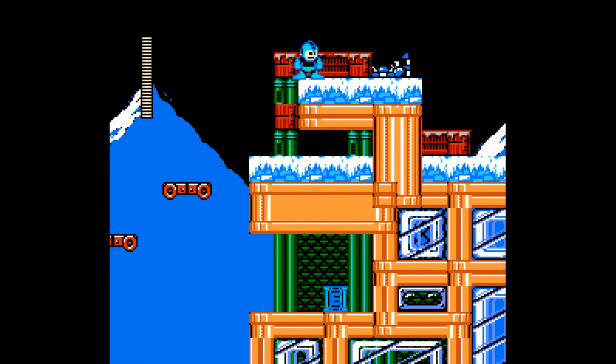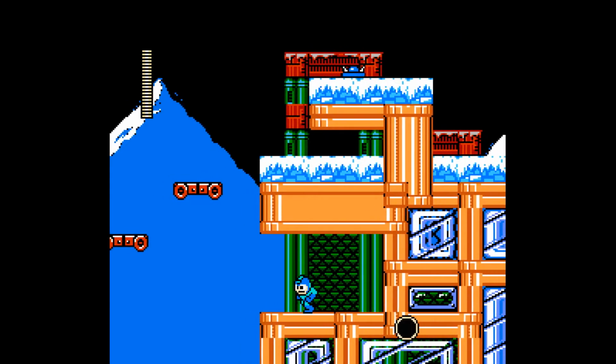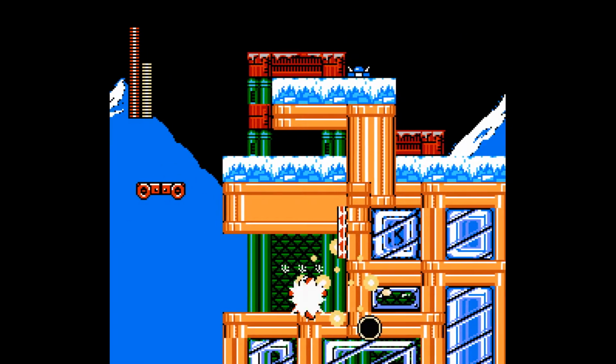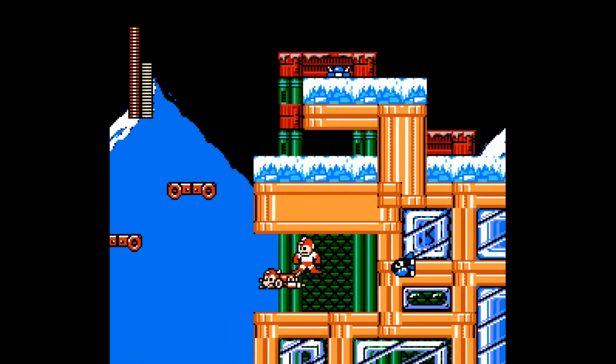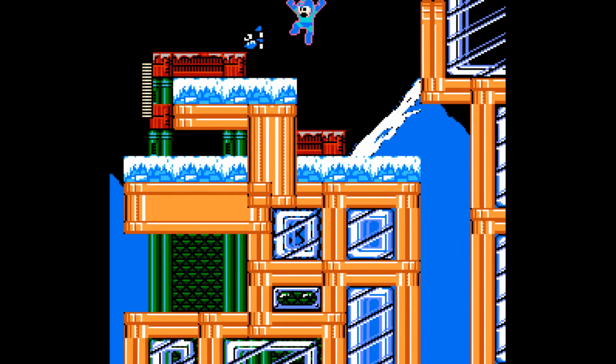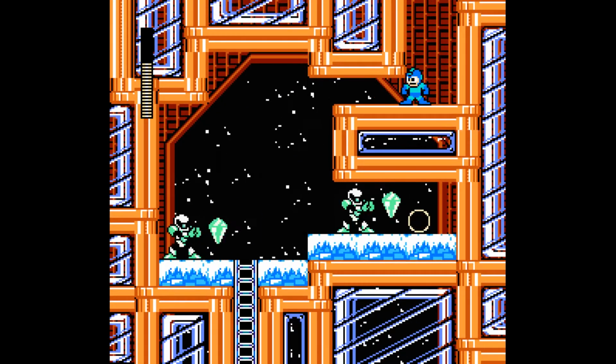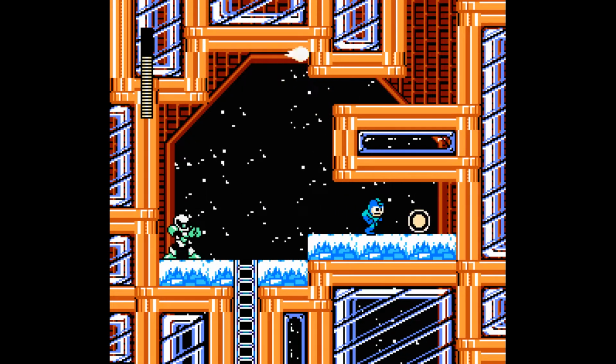I really don't want to risk it and get that E-tank there. Actually, you know what? I'll get the E-tank. I have rush jet. In fact, I can use the rush jet in order to make this stage a lot easier if I really want to. This is one of those situations where I wish I had the Hornet Chaser.